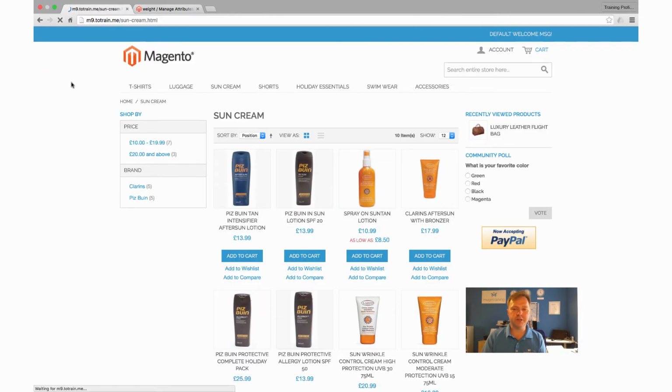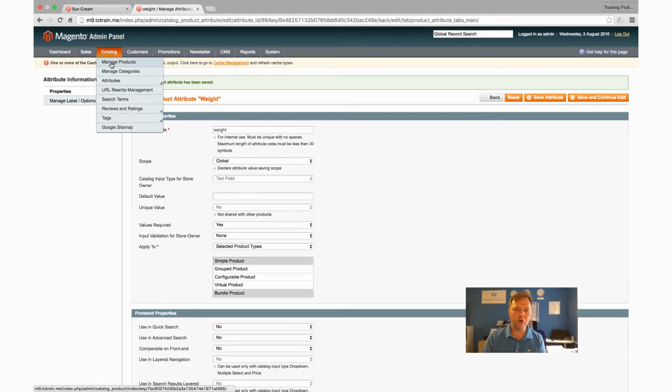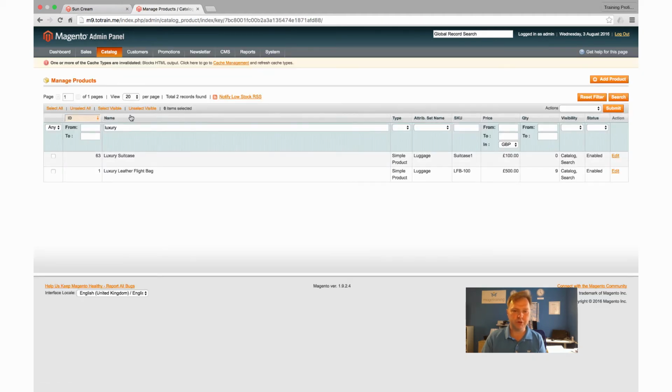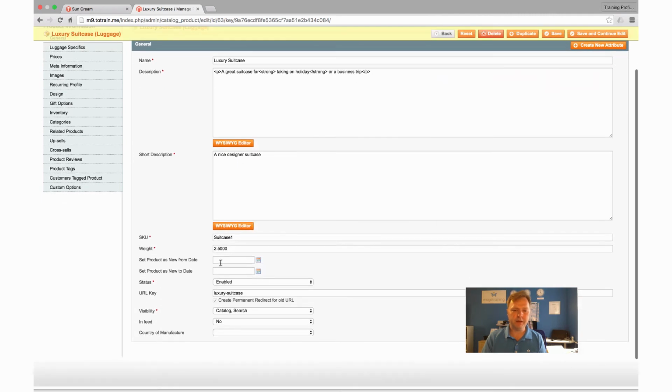and we'll just refresh this page. You can now see that weight is an option within that drop down list. So if I select that, what it will do is it will start off by sorting that in ascending order, so the heaviest item first through to the lightest, and that is dependent on what you have put against the product in this weight field here. Okay, so that'll be what defines which is the heaviest product and which is the lightest.